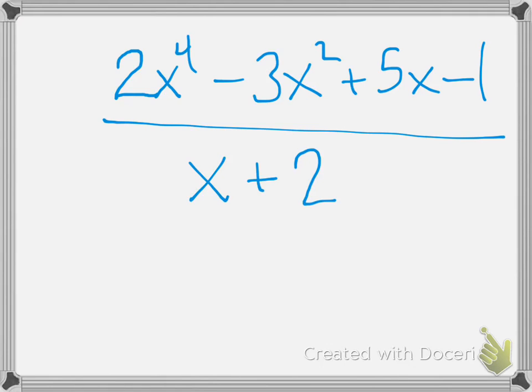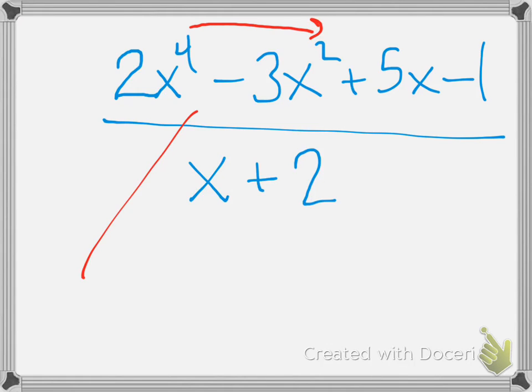One thing to notice here, and this was intentional, is that we are missing one of the terms. Notice that we go from x to the fourth to x squared, skipping over x cubed. And so when that happens, you want to work this process out via long division or the generic rectangles, the polydokus as our book calls them. We don't want to skip the x cubed term. We want to make sure we include it.